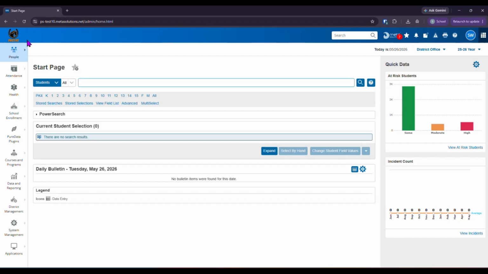And what's very important with these searches is if there are any students coming up, it will stop the end of year process from being completed. So we here at Meta will run your end of year process, but we would also get errors if there are any students showing up within the searches, and we would not be able to run your end of year process. So we would need to reach out to you to get those cleaned up.